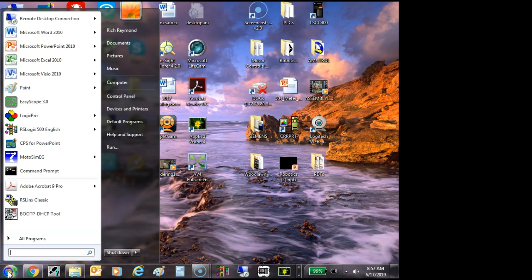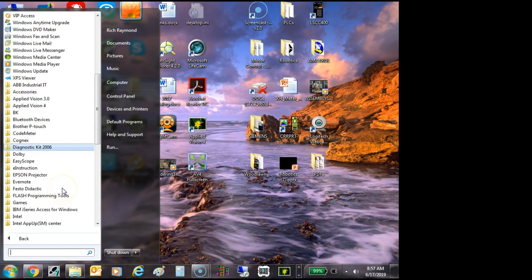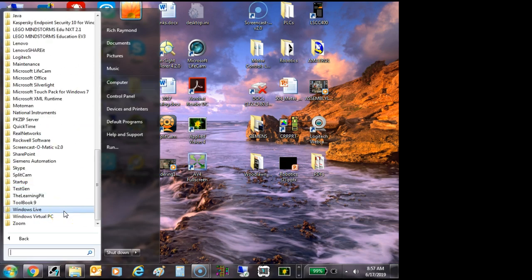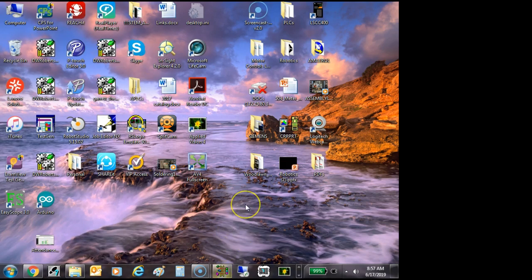But if we don't, you can go to programs, and then it's inside the group for Rockwell Software, and then it's the RSLogix 500 English. That's the one we're doing, if it's not pinned to your start menu. So we'll go ahead and start it up.